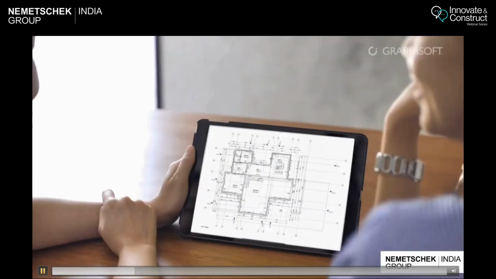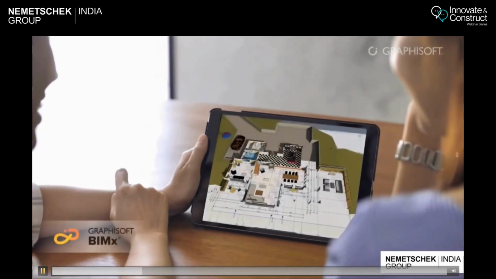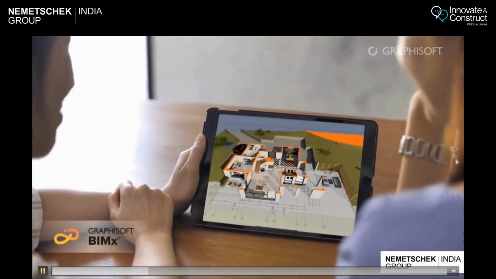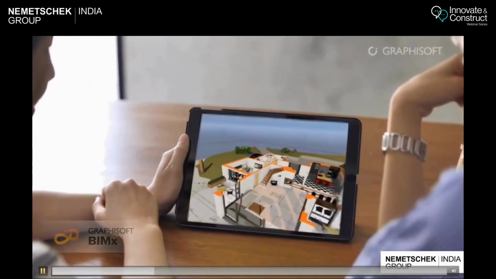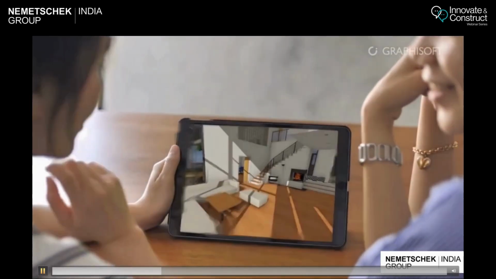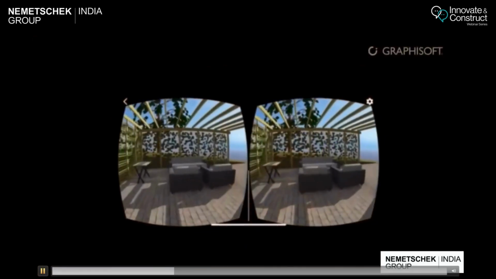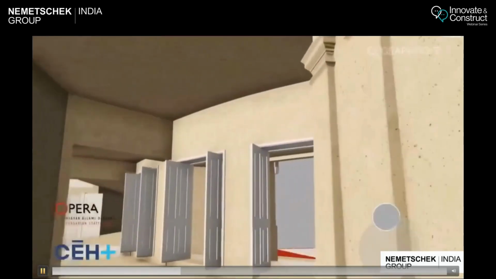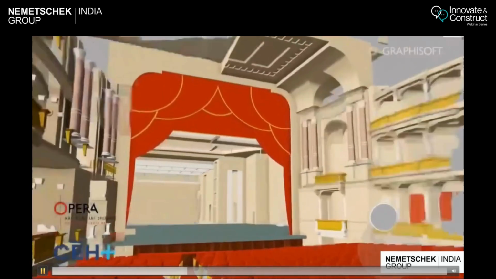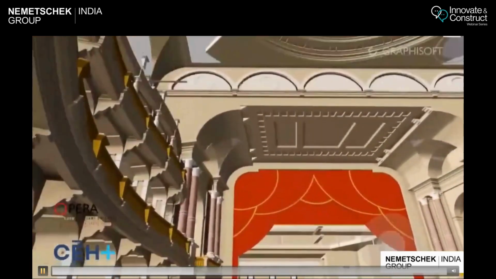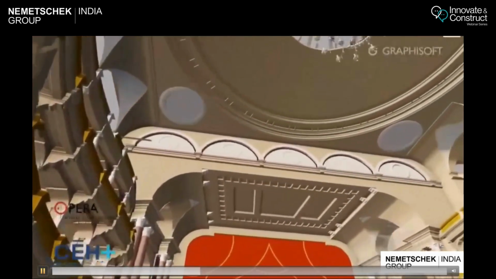It basically bridges the gap between the designers and the stakeholders, like the clients or consultants that we have.